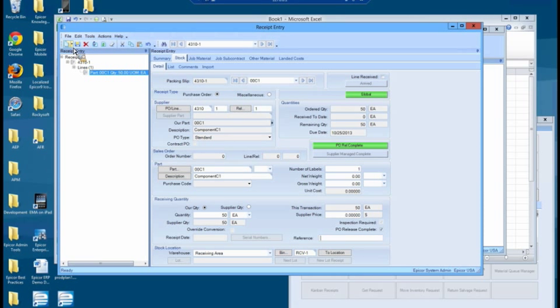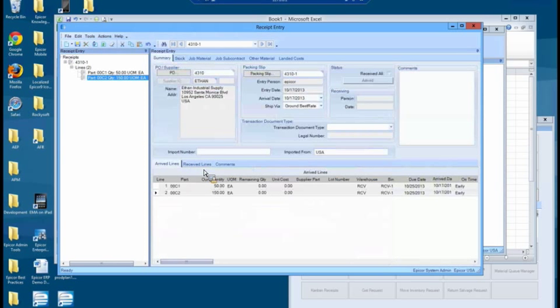Okay? I'm going to go ahead and do another stock line for the other lines. I have both of my parts. And now they show as arrived. I have not yet received them. They've only arrived on the dock. So if you have the system set up so that you need to do a two-step receipt, you can go ahead and show it as arrived on the dock, and then when you go to place it, you can receive them all.